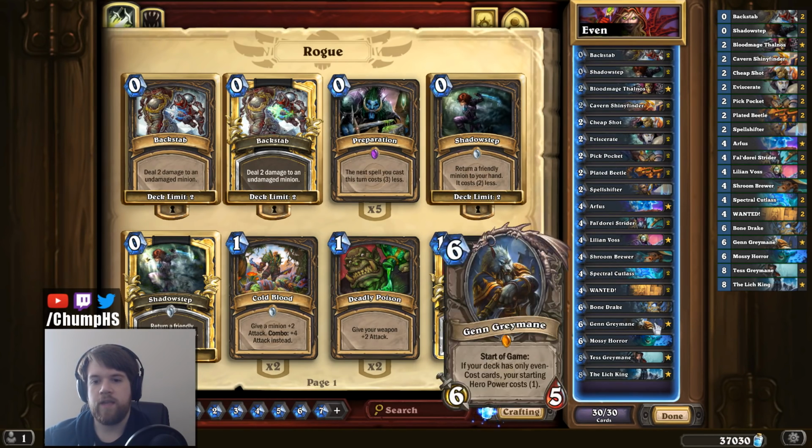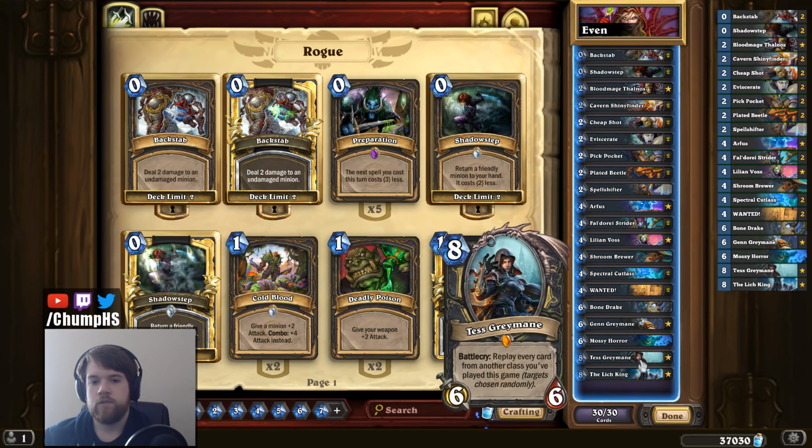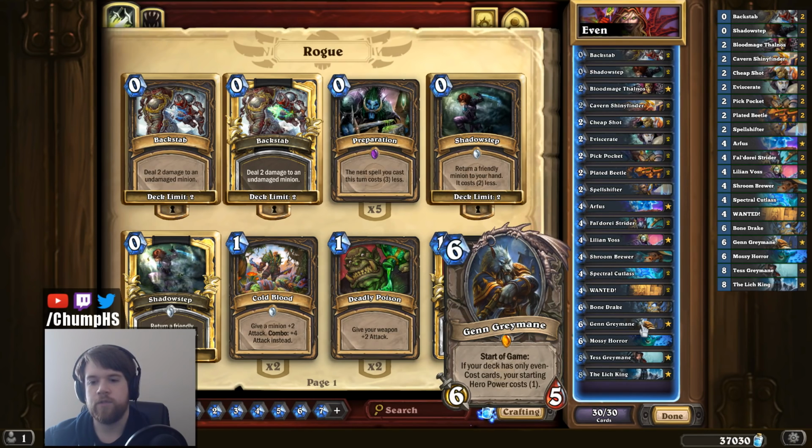So we're playing an Even Rogue with Tess Greymane, and the way I decided to play Even Rogue is I randomly generated a number between 1 and 18, and each of those numbers represented one of the 9 Hearthstone classes, and then either even or odd, and we ended up on Even Rogue. So I was looking through my collection, looking for things that Even Rogue could do, and I was drawn toward Tess Greymane. She's one of the flashier, more exciting new legendaries in the Witchwood, and I think there are some lore implications here between Tess and Genn Greymane, so that's cool too.